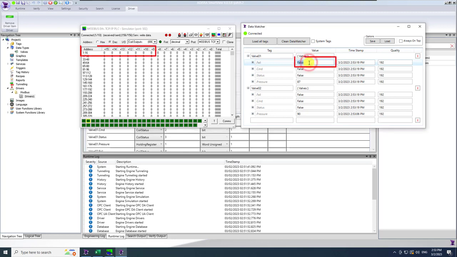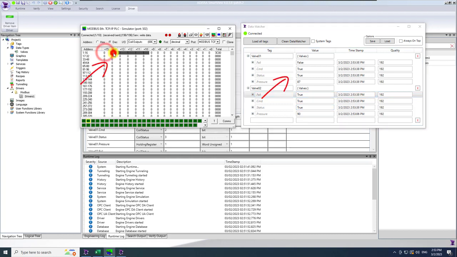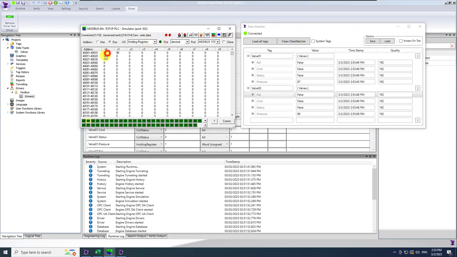Let's change the value of Boolean tags and visualize the change of values in the simulator. It is also possible to change the values through the simulator by clicking on the field of each Modbus address. Let's also write values in the Modbus holding register addresses. As you can see, the values of the integer tags have changed in Data Watcher.